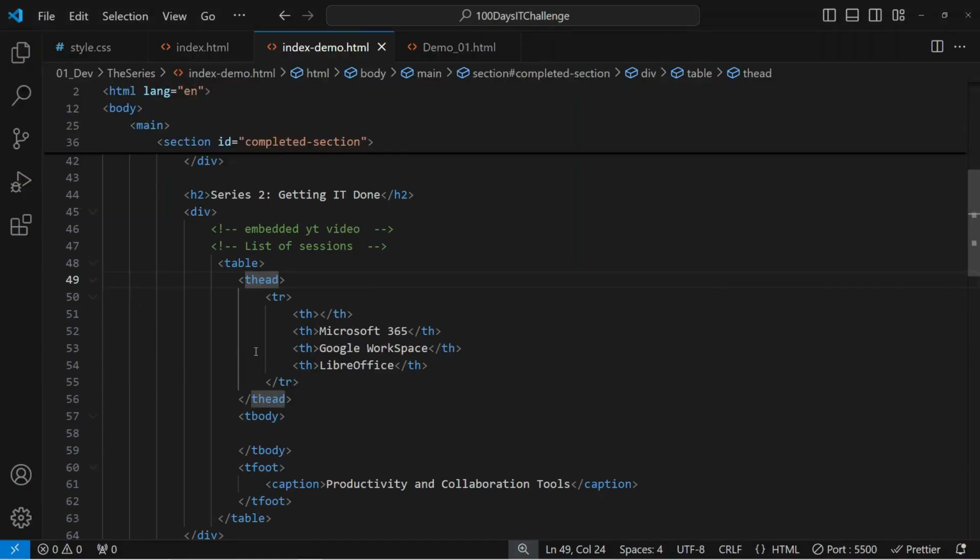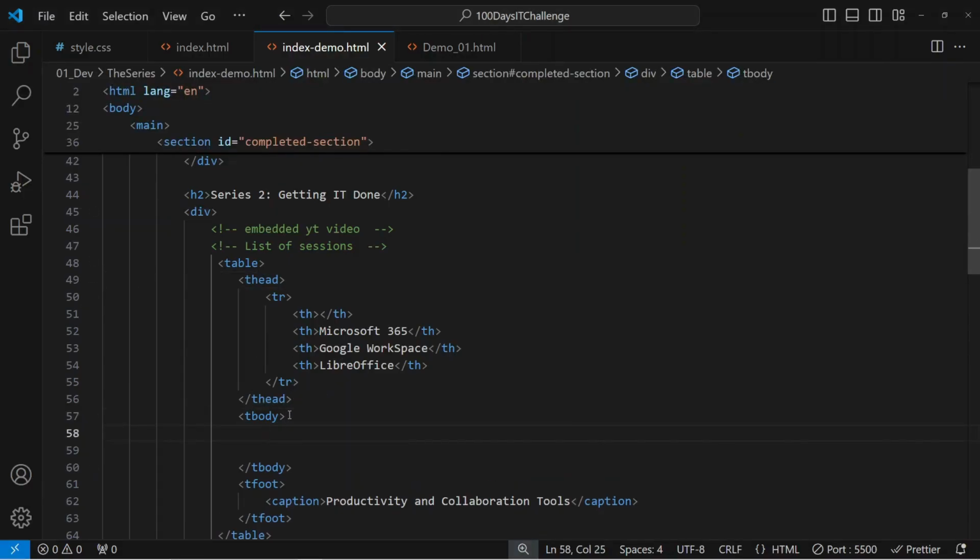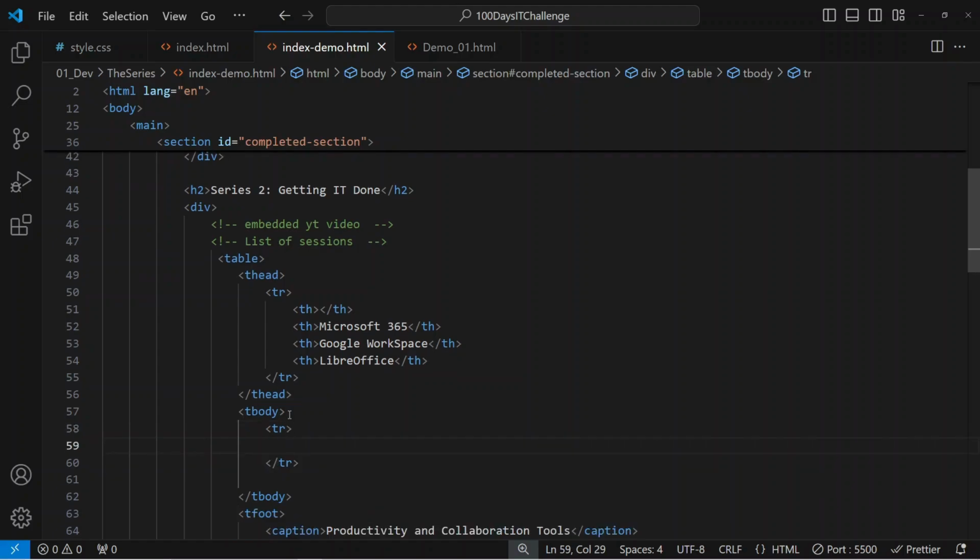So let's go back in here, and in the body, add a few more rows. This first row is going to have information for word processing. Or maybe I should start with the former name, or also known as name.